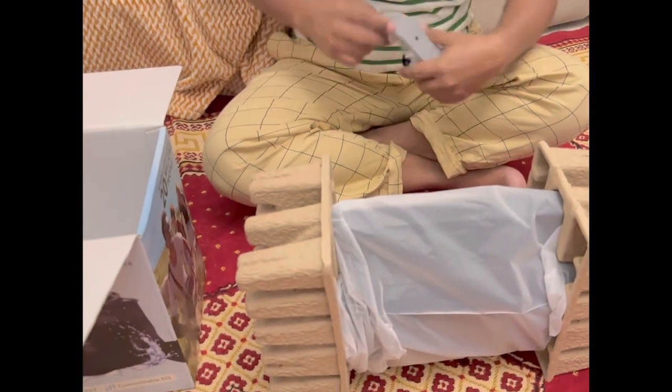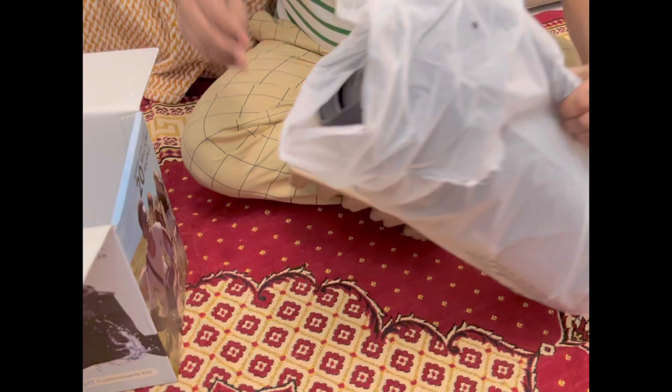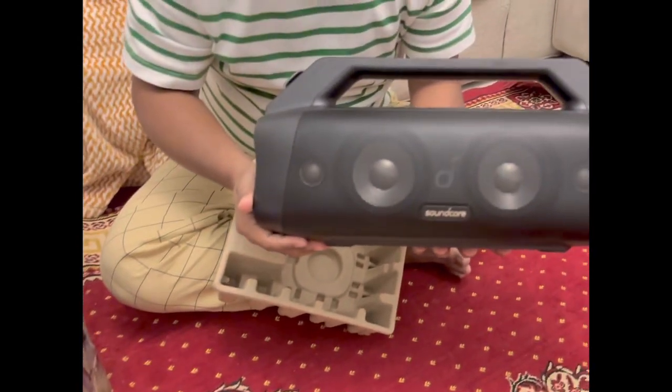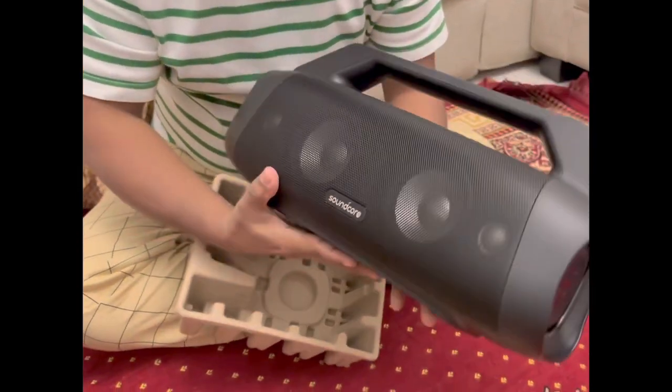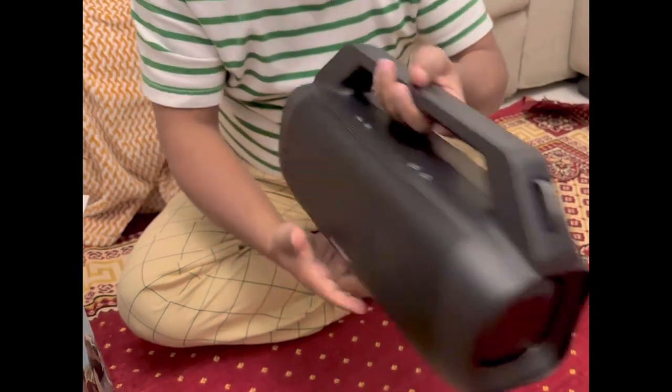Yes, so it comes with a red bag. So this is the Motion Boom Plus. It's from Soundcore Anker. Not very heavy, so you can carry it anywhere you go.